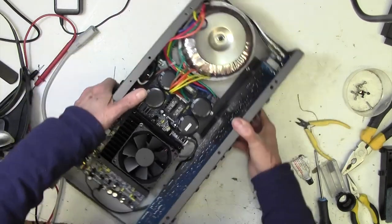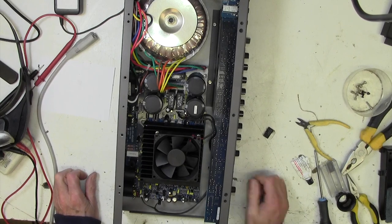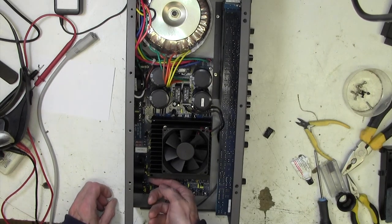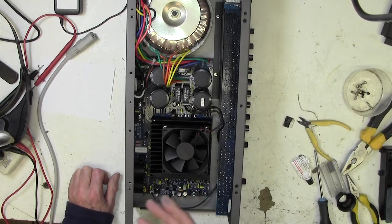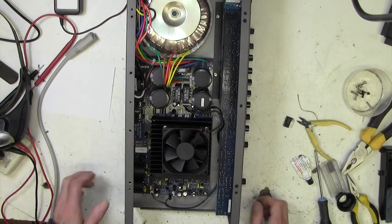So I think what I'm going to do is put it on the variac and power it up very, very slowly and feel whether this chip here is getting hot. And if it starts to get hot, we know we've got a problem. Did it oscillate? That would be one example of why it would go faulty. We just don't know why it went. So that's what we'll do.